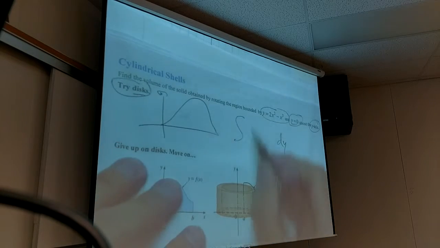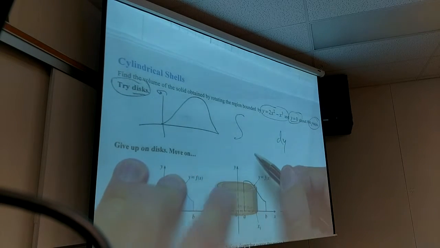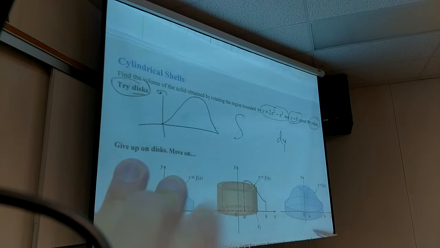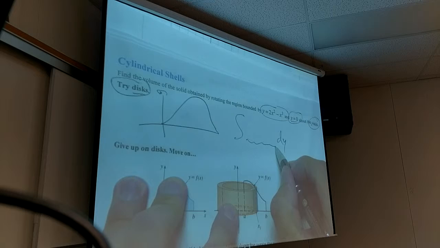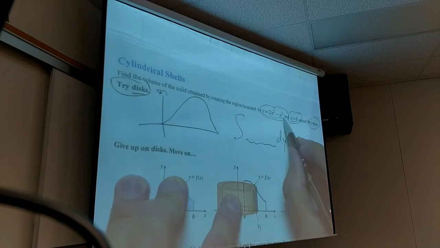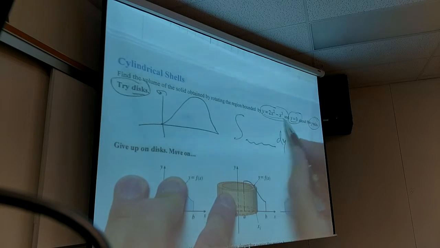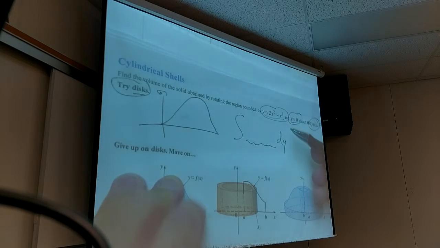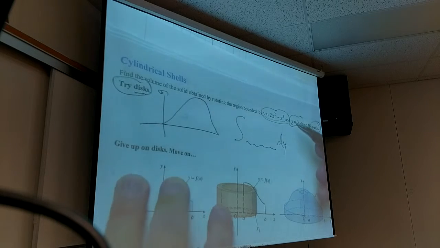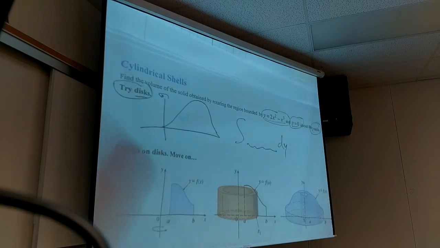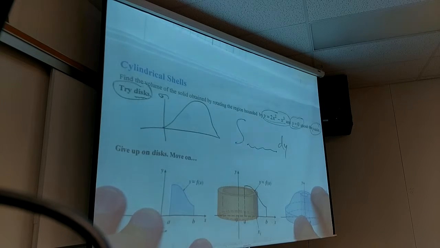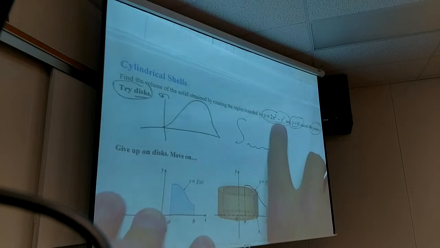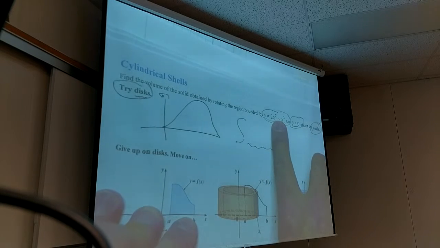Why does that suck for this problem? This one is basically impossible. Not really, but I mean, basically. What would I have to do then? I need a function of what in here? Y. I have a function of x. Do you want to solve this for x to get a function? No, I definitely don't. The other one is doable. This one you don't want to do. You guys kind of with me? So if I gave you this and it said solve for x, you should come up and just kick me in the shin and say, that ain't happening.